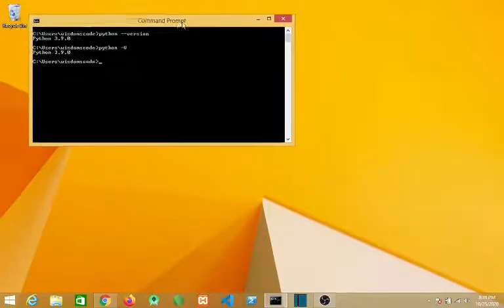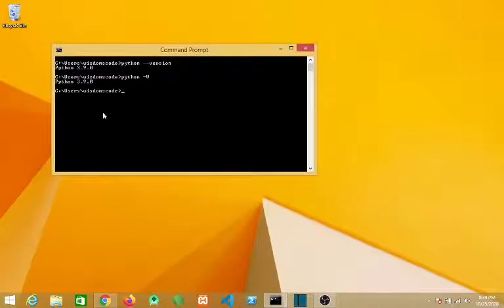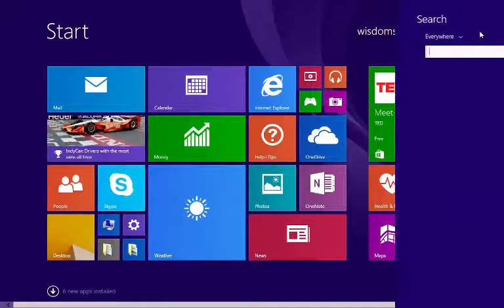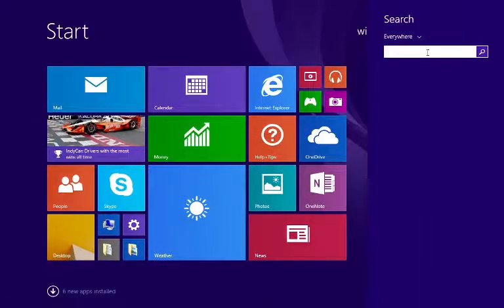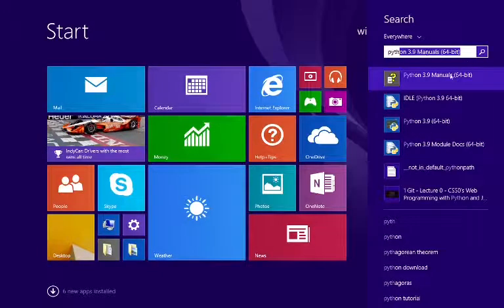As Python installed, it also comes with a few things, which basically include the documentation, which is a handy tool with which you can get some tips and tutorials. So let me just say I go to Python. Okay, we have the manual there, we have the IDLE. This IDLE is the Python shell. You can write your Python code even from this shell. Instead of using command prompt, you can do that from here. So these are some of the things that came with Python as we just installed it.